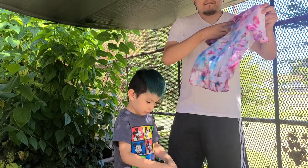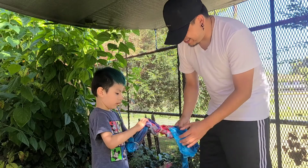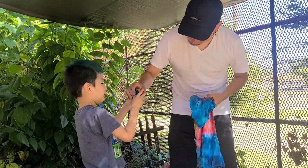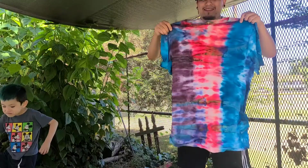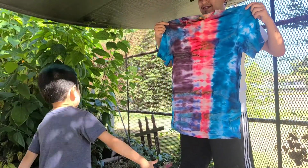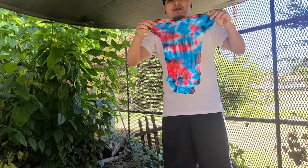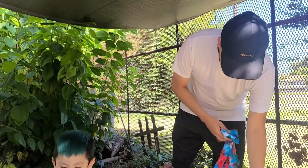So this is the other one. This is Johnny's. Pretty badass. Pretty cool. The rubber bands didn't do anything for my shirt. But I'll start with the baby one. Yeah, this is the baby one. But it's dry. Well, this is my share here. What do you think, Papa? Oh, this one came out wavy. There's the babies. Pretty clean. I did this one. I also did a shirt almost like this to match with theirs, which is this one right here.